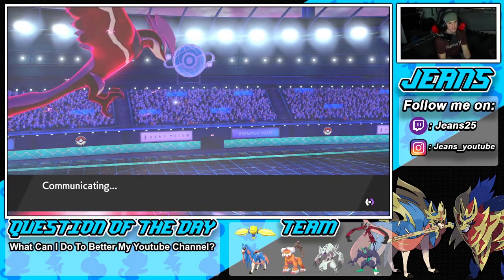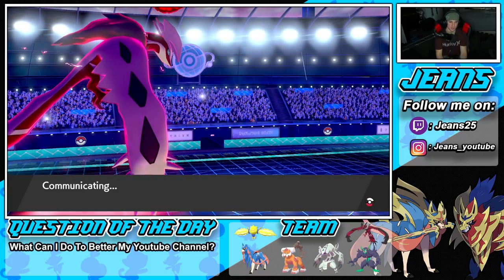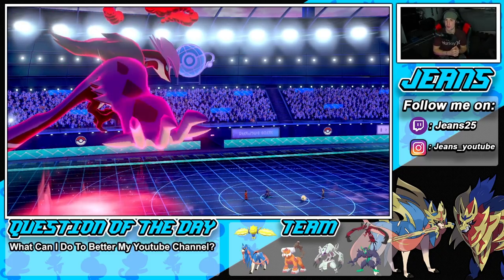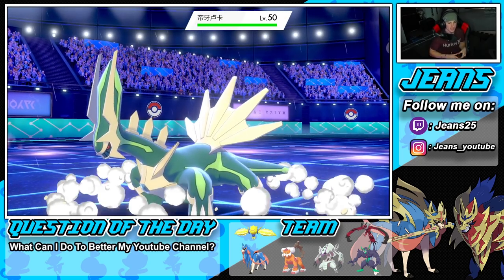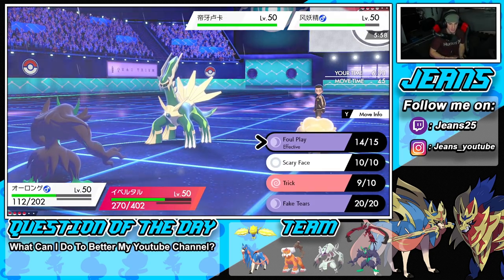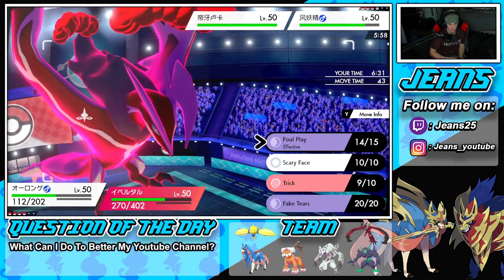Who's he go into from here? I think Kyogre might be slower than us now. I still have the Iron Ball on my Grimmsnarl. That's good. He goes into Dialga. He's going to Dynamax this Pokemon. 100%. He Dynamaxes him. So I'm just going to, you know, Foul Play again.